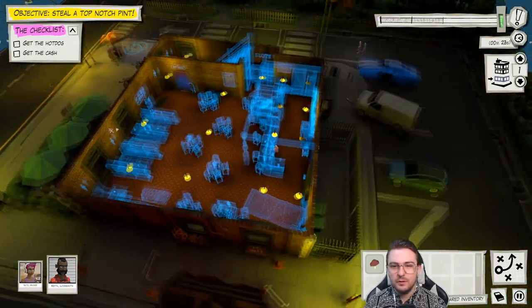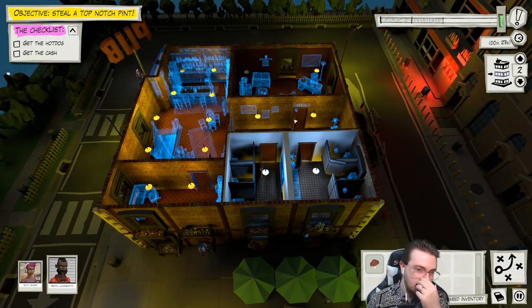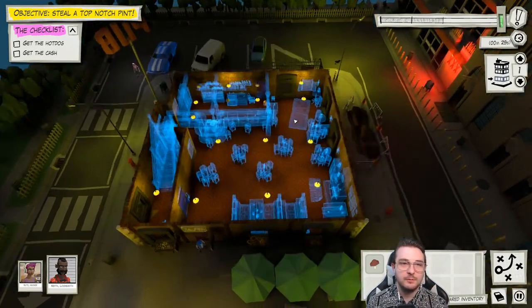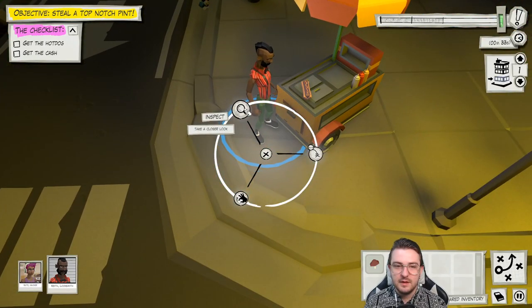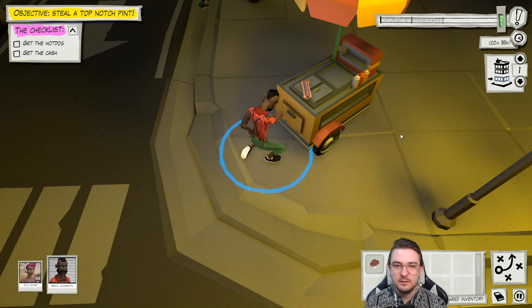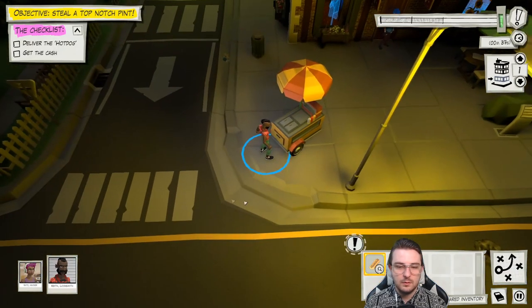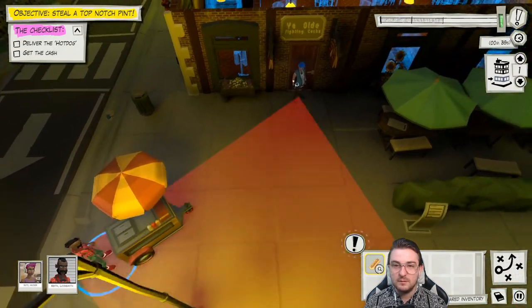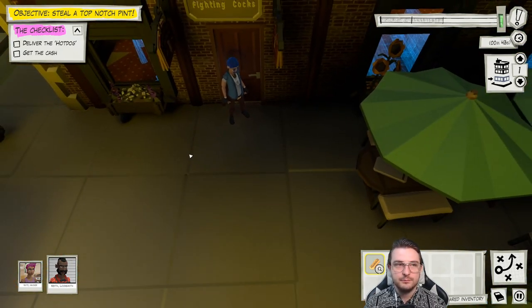Is this a one story or two story? Let's see. Oh my god, it's two stories. Three stories? Nope. Just one or two. Okay, so let's use this. So pick up, inspect, pick up the hot dog. So now we have the hot dog. Nice. Let's take this over to our little door buddy. Okay, do I have to mix the two or is it already mixed? Alright, seems like it's already mixed. Let's go ahead and give him the hot dog.